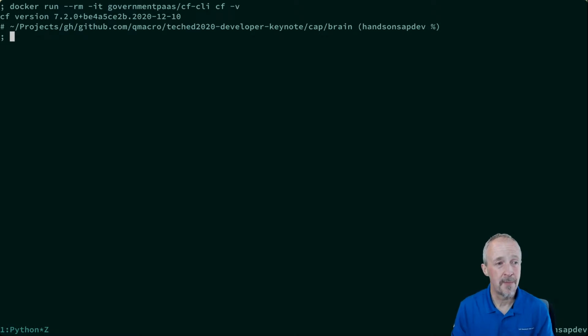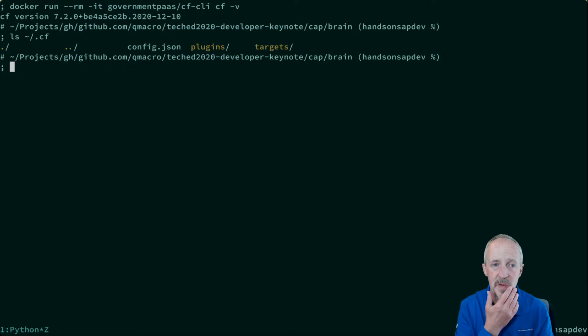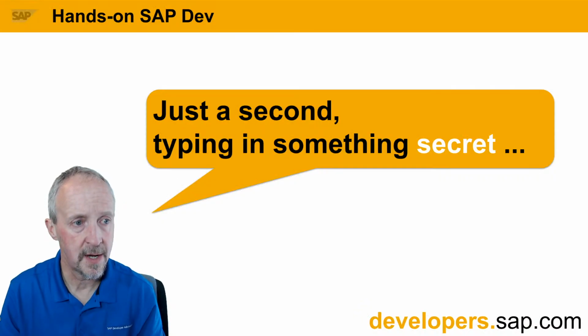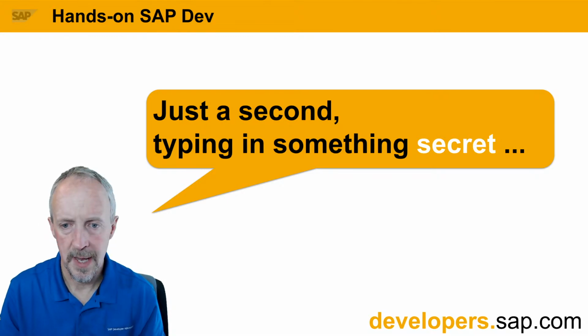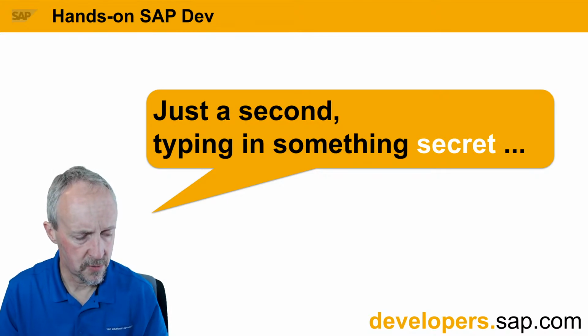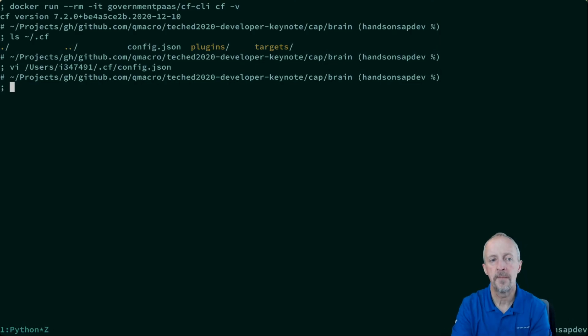So now, I've got my .cf directory in my home, which has config, which well, let me just check. Let me just go to secret for a second. Vi home .cf config to see what's in there. And yeah, okay, I can't really show that. That's got all my access tokens in. So I go back here to main. I'm not going to show you what's in there, but that's got my authentication details for various CF targets, right?